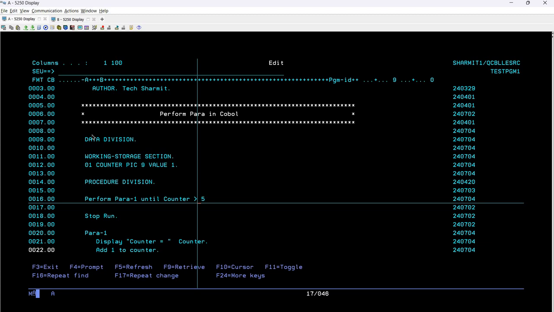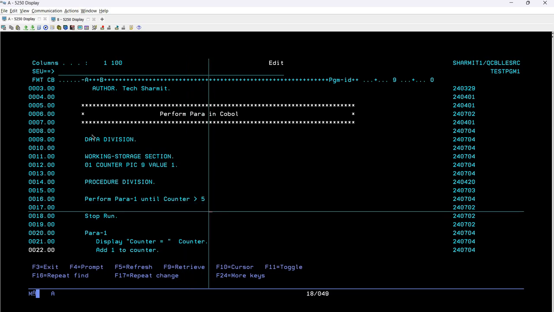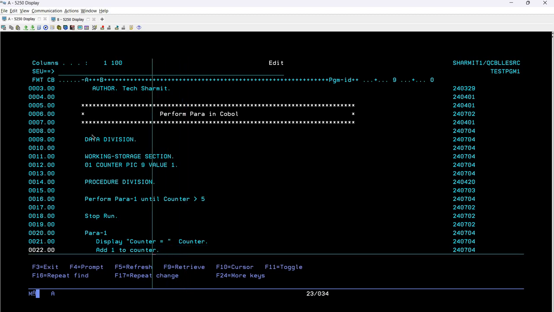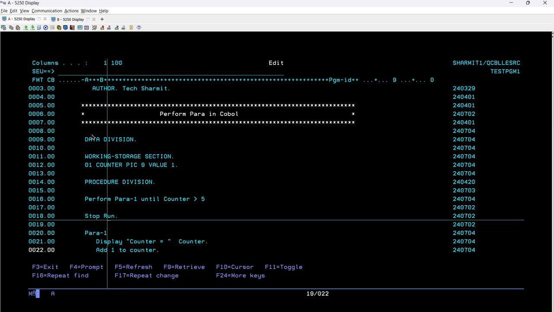So it will run the paragraph, because it will not come out until the value exceeds 5. Right now the counter value is 1, so is 1 greater than 5? No, so it will run the paragraph and print counter equal 1, because in this place we replace the value with 1. Then it will add 1, so 1 plus 1 is 2. Now the value becomes 2.